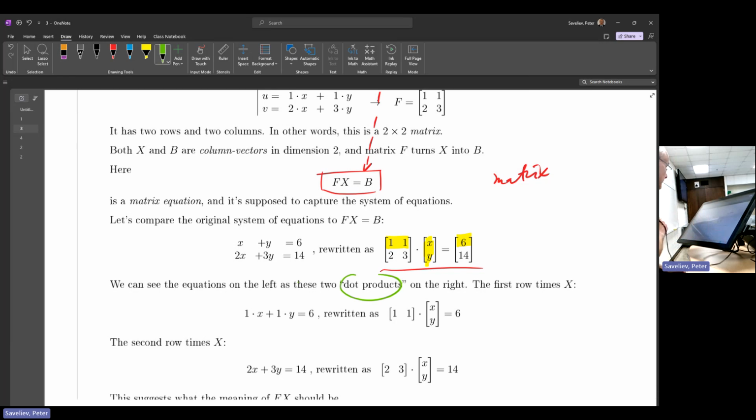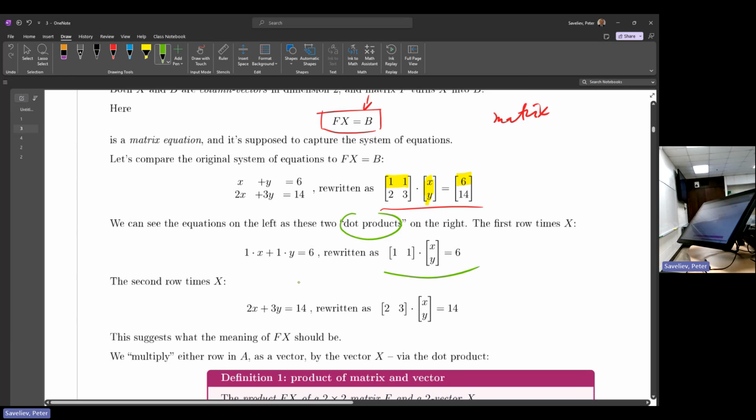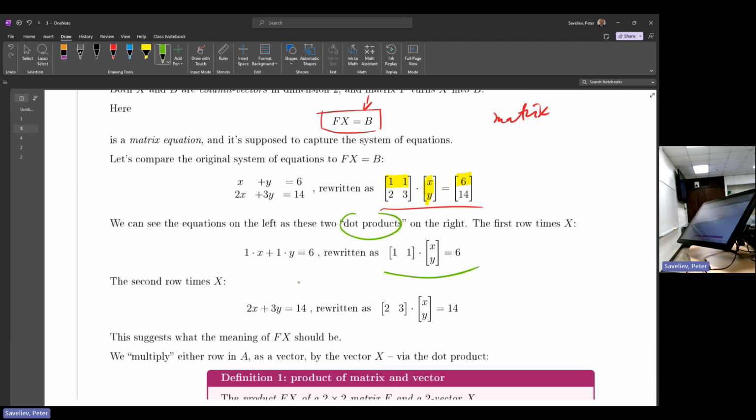I do hope that you've seen this word before, and you really should. It's called the dot product. So we are looking at the dot product. If we take my matrix, and that 1, 1 is a row, but it's also a vector. If I take vector 1, 1 and a vector x, y, what I execute here is the dot product. A multiplication of components followed by addition. In other words, the dot product is nothing but a building block of our new operation. Remember we had 2 operations on vectors, but now we throw in dot products of vectors.